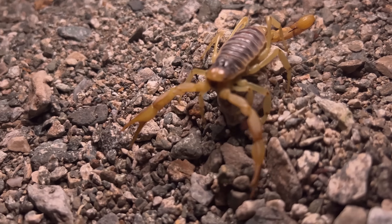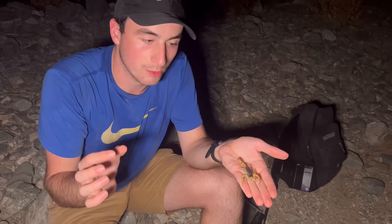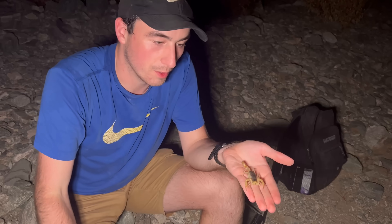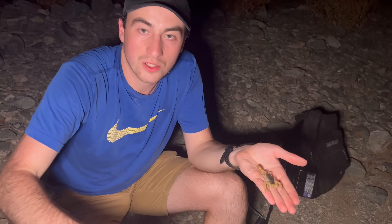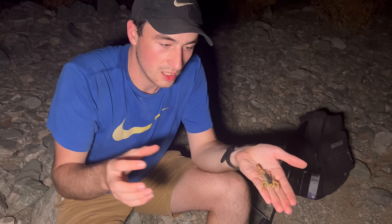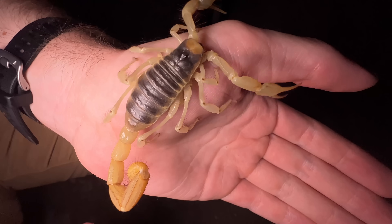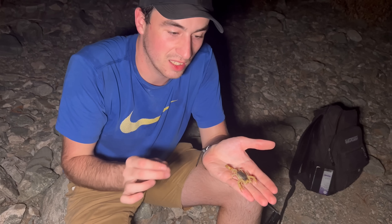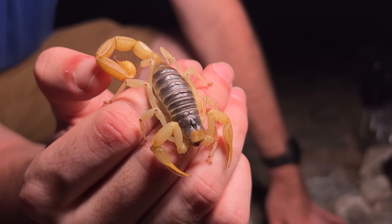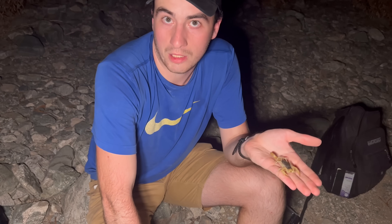They patrol around with those pincers in the front splayed out — those serve a dual purpose as both sensory organs and the primary way they trap their prey. They walk over rocks scanning for soft-bodied invertebrates, and if they find one, they latch on with those pincers and whack it with that tail, pumping it full of neurotoxic venom, ending its life in seconds, then chew it up with those claw-like mouthparts in front. These guys have some of the strangest anatomy of any arachnid, and that's why they creep people out.